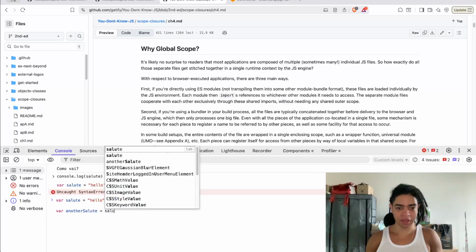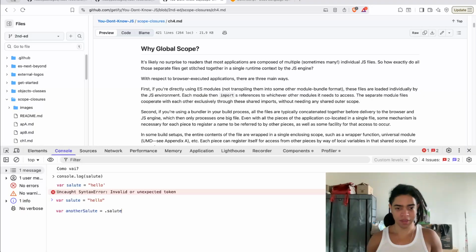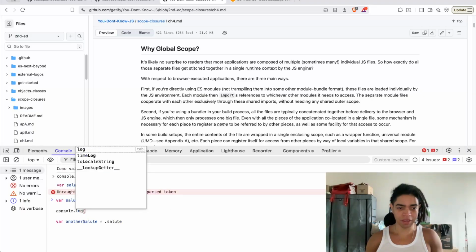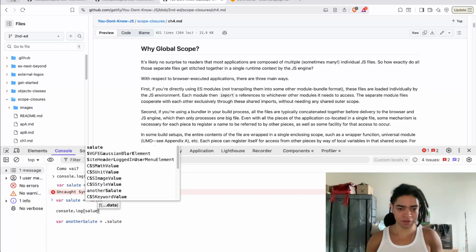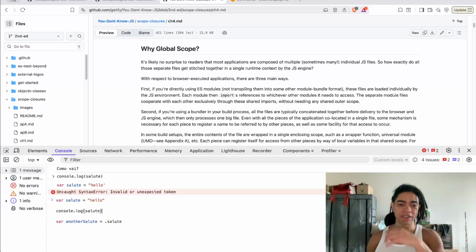And then you say salute like this, and then you say something like this. And I know that this might sound quite silly, like, hey, you can't do that. I know that you can, but let's see how this intuition should work.